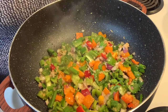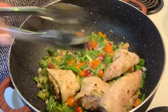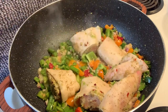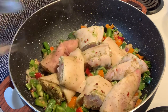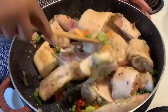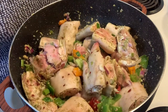Now that all my vegetables has rendered down, I'm going to add in those beautiful pig feet. Let's not forget that I did buy 2 packs of souse meat. If you don't know what that is, it's just like chopped up hog maws, pig ears, pig tails, just pig parts, period. And I'm going to clean them off camera just like I did my pig feet. And I'm going to add them later on into the pot.